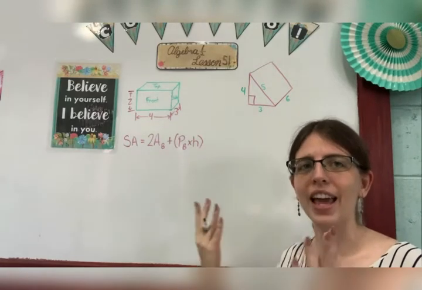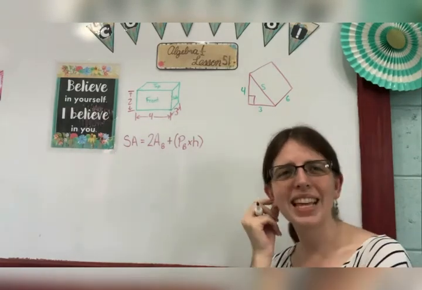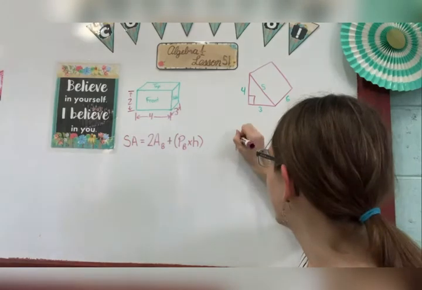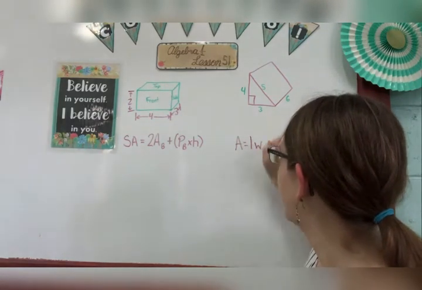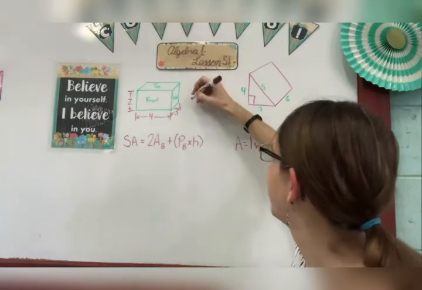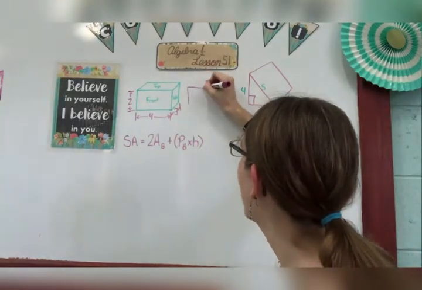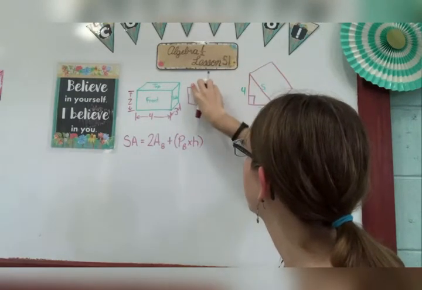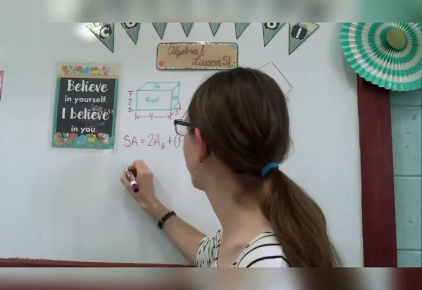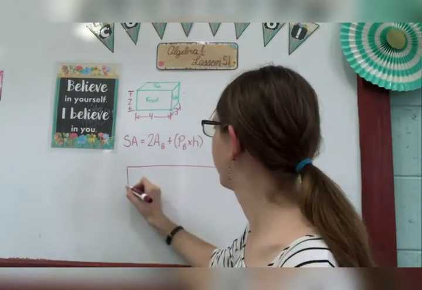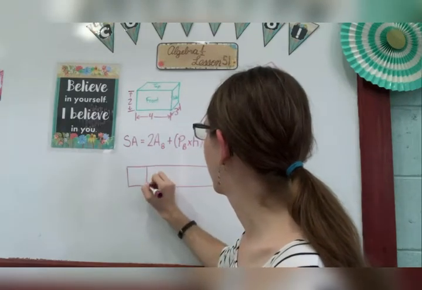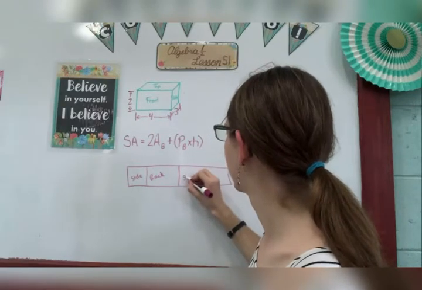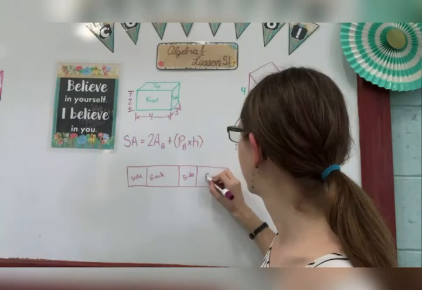Since I'm trying to find the area of one big rectangle, what is the formula for area of a rectangle? Area equals length times width. Well, let's say I unfold this, and so that gives me the side, the back. Oops, let me draw it down here because I'm going to run out of space and I want you to be able to see it. Okay, so side, back, side, front.